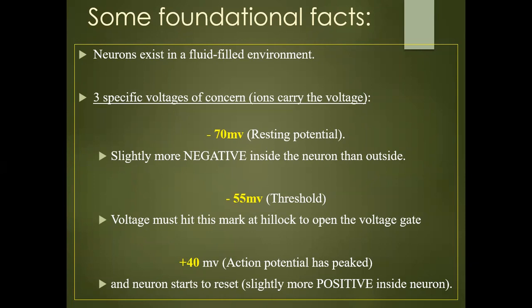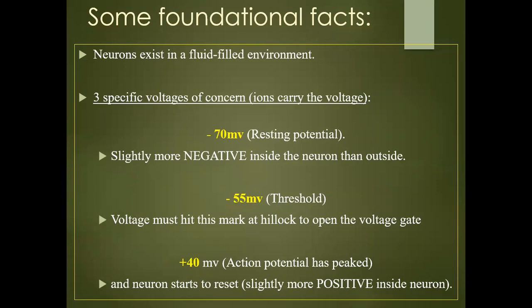Okay, the first thing of importance is negative 70 millivolts. And this is when the neuron is at what we call the resting potential. Okay, what is a resting potential? Well, as a general biological phenomenon, biologists talk about this, and we use it in psychology slightly differently, but it is referred to as a state of equilibrium.